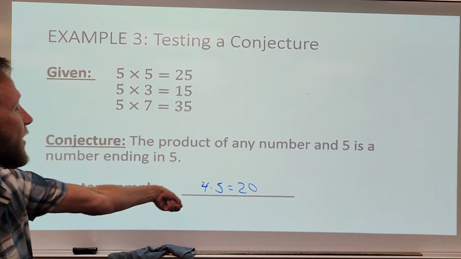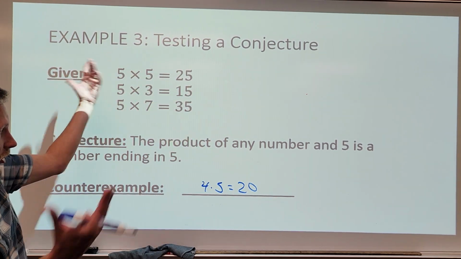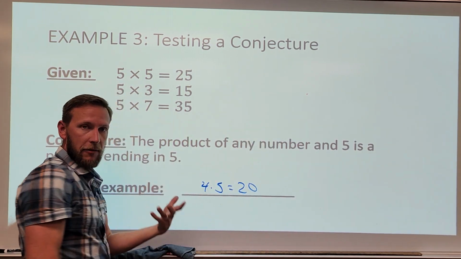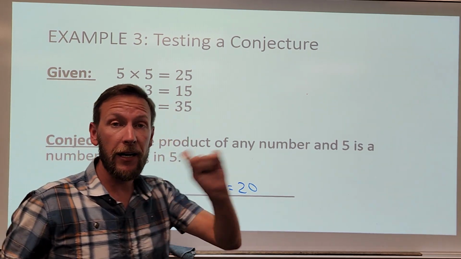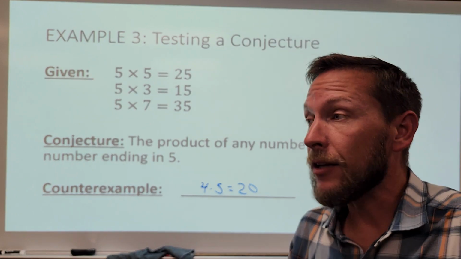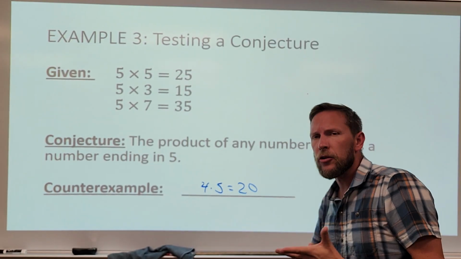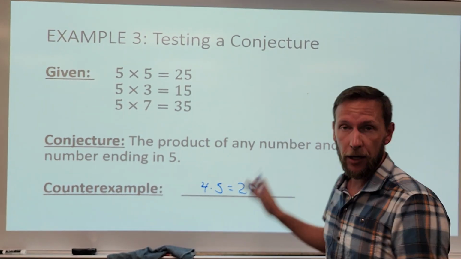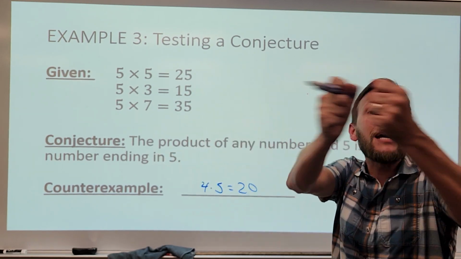This would be a way to demonstrate what comes next, or not what comes next necessarily, the pattern, but what is the product of any number and 5 and how it is not always a number that ends in 5. Now, you could provide additional explanation, but the extra explanation is unnecessary. And sometimes students want to overdo it. They want to overcook, and they want to say, oh, well, it appears that actually it's the product of 5 and any odd number that gives us a product of a number ending in 5. And it's like, okay, that's true, but that's not a counterexample.